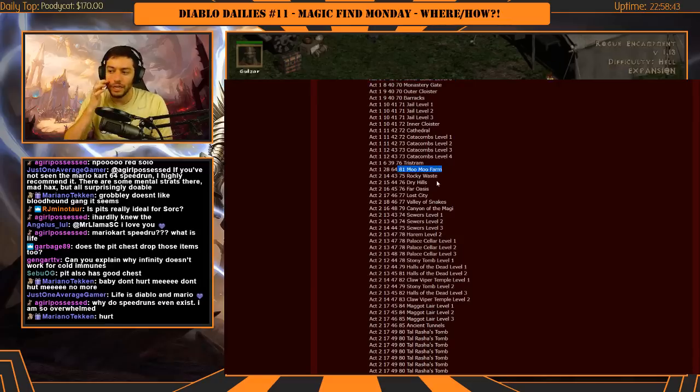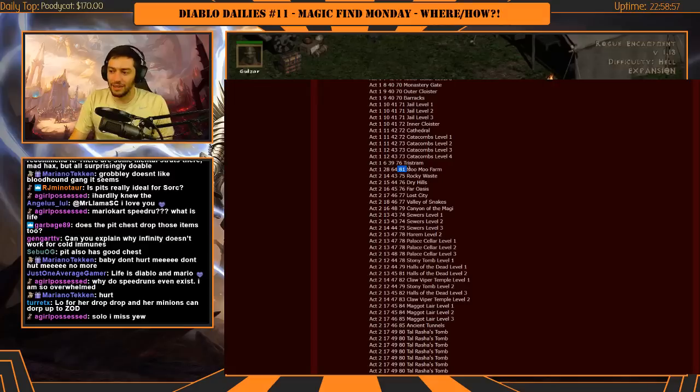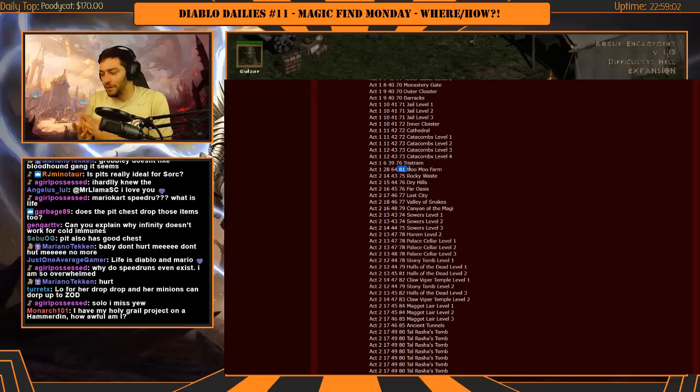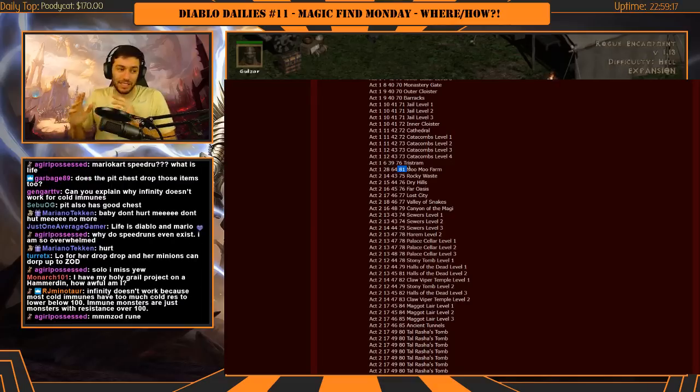Moo Moo Farm is a level 81 area, and Zod rune is a level 81 drop. So this is something that you want to note, right? Let me take a step back. Zod rune will drop from any monster level 81 or up. Moo Moo Farm is a level 81 area, which means the monsters at Moo Moo Farm, all of the cows, are at least 81 here.